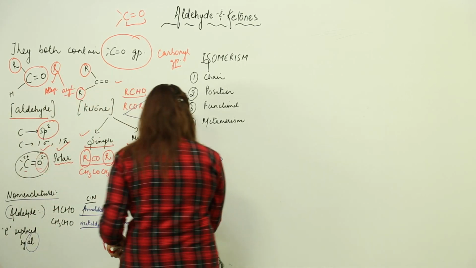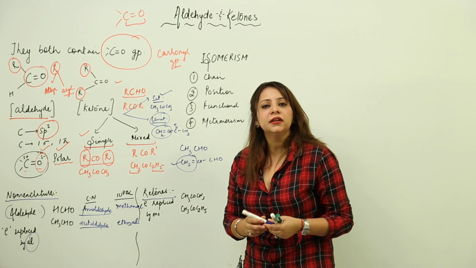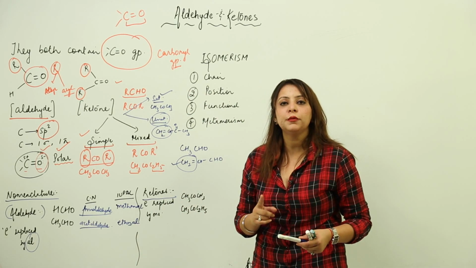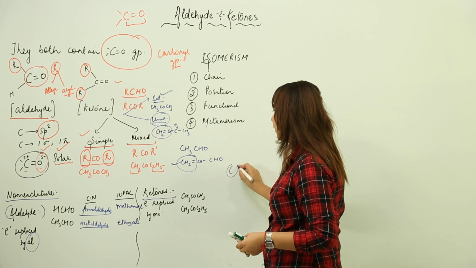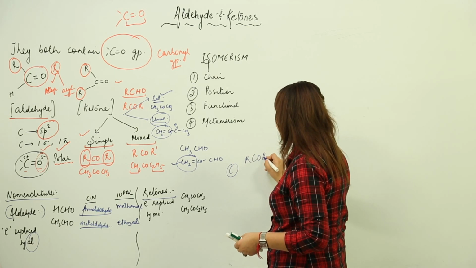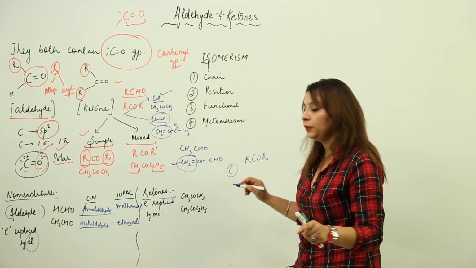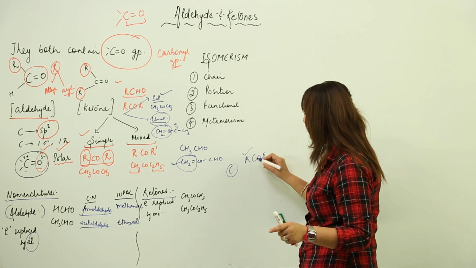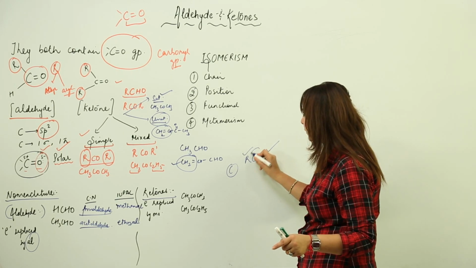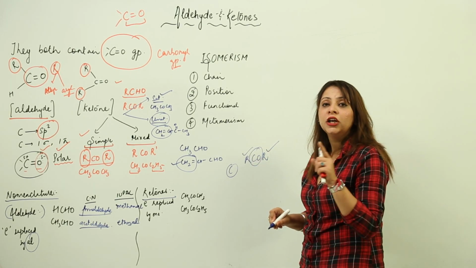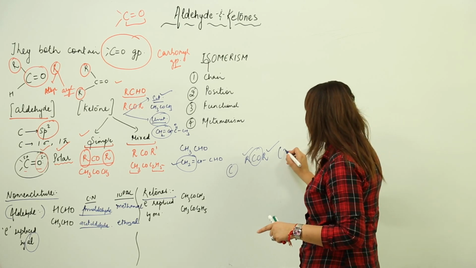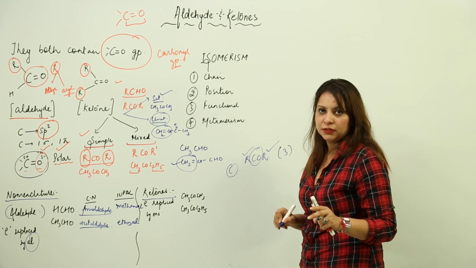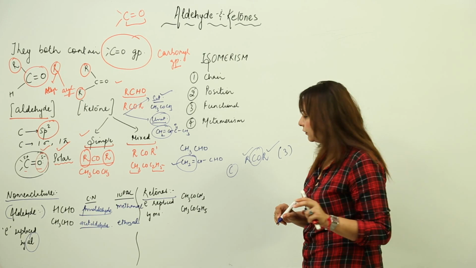And in case of ketones, if you want to write, again you have to keep in mind the first member of ketone is not of 1 carbon, because we have seen that it is RCOR, so at minimum each R will be of 1 carbon atom. So that means 1 carbon atom, 1 carbon atom and 1 compulsory carbon atom of the functional group. So the first member will minimum contain 3 carbons.